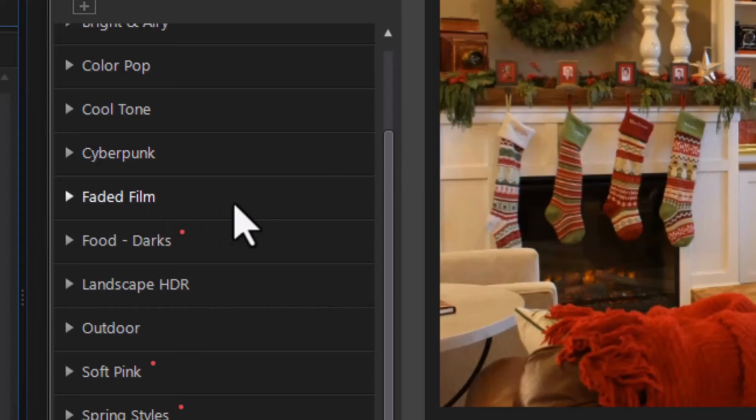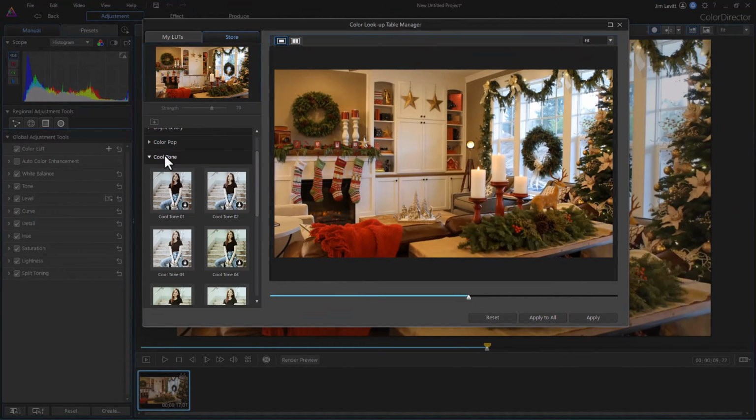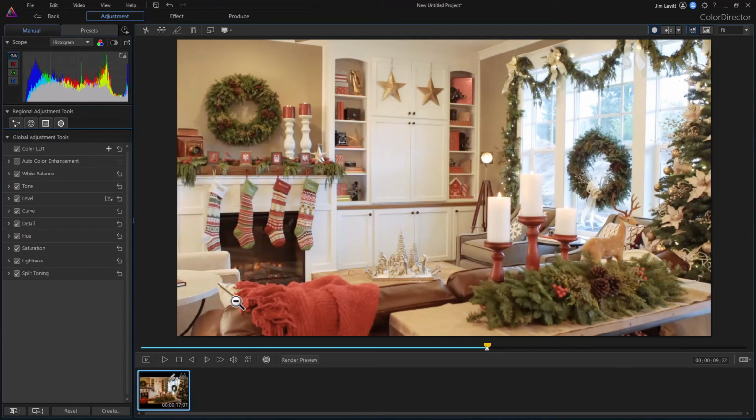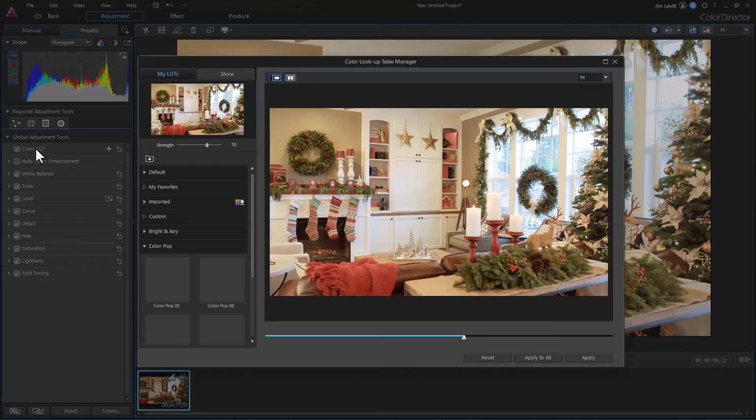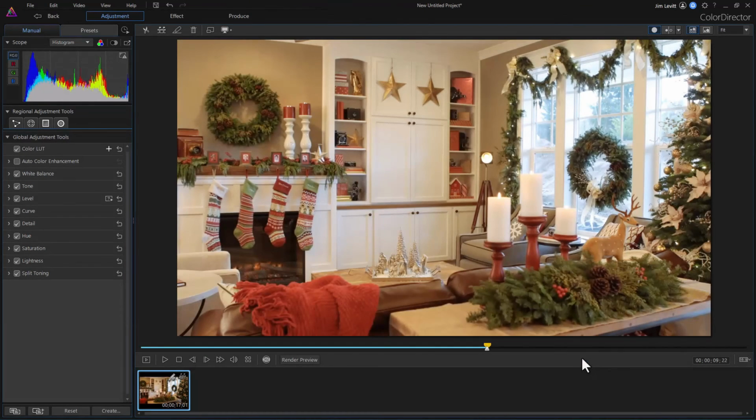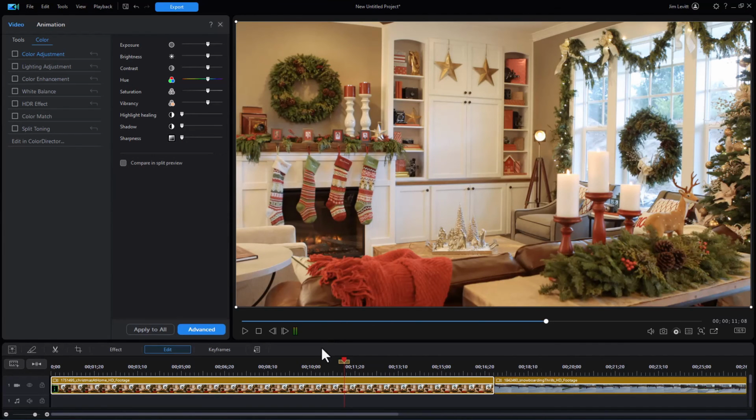So let's take a LUT and apply it. Let's go back to my cool tones. And let's take this one here, and we'll download it. Okay, and we can see the preview of it. I'll click on apply. And now it's applied that to my video clip inside of ColorDirector. Let's assume I like where it's at. I can also go back if I want to change it again. I can change the strength of it, modify it, and go back and reapply it, or I can switch to a different LUT. But let's say I like this, and then all I need to do is close ColorDirector. We'll do that, and it takes me back to PowerDirector.